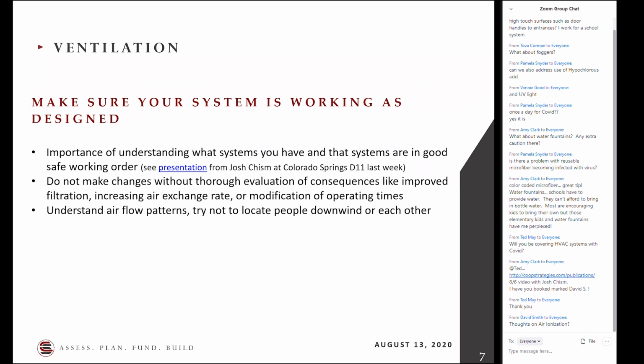A few weeks ago, I was listening to a presentation by Claire Barnett from the Coalition for Healthy Schools, and when she was talking about ventilation, I think she said it probably better than I could. Compared to a lot of places, the heating, ventilation, and air conditioning systems in schools are relatively low tech, so try to keep that in mind. I think that is really important.